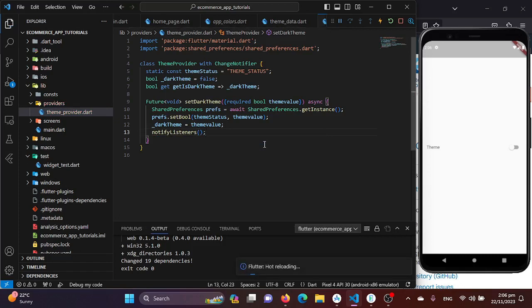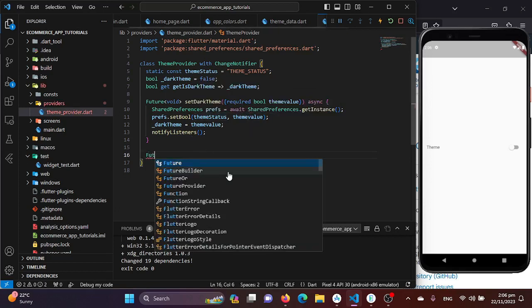So that's it, we have created the set dark theme function and saved it into our shared preferences. And now we will create a function to get the value of the theme from the shared preferences.